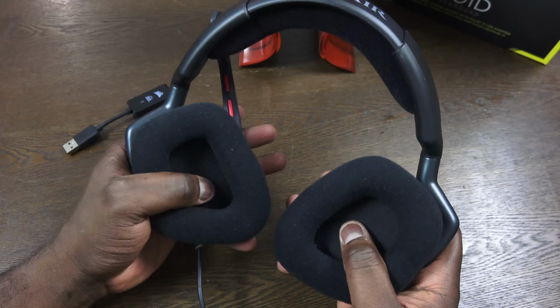It's got very soft cushions, 50mm drivers, and I'll tell you, this thing is light to wear, which is pretty cool. Padding on the top, an adjustable headband on each side, and of course you can lay them flat. You've also got a built-in mic and headset controls for all your functionality. You've also got a USB dongle that gives you Dolby 7.1 surround sound on your PC. So you plug the 3.5mm jack directly into it, connect that to your PC, and you should be getting 7.1 surround sound. How that actually fares in audio, we'll talk about in a second. But let's take a closer look at some of the controls.